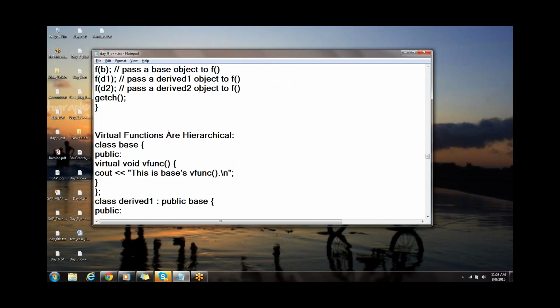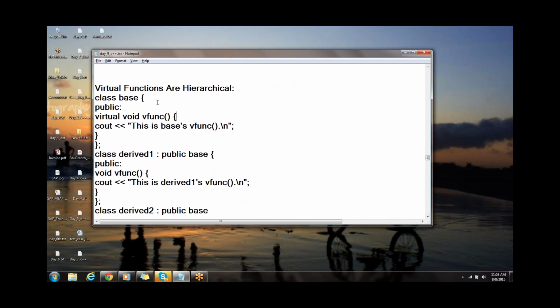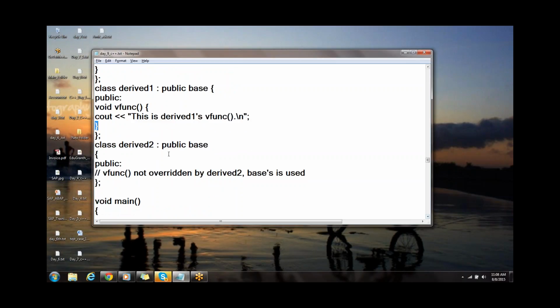So now when we are saying virtual functions are hierarchical, I think I already explained what I mean by hierarchical, right? So similarly, we have a base class here, now a derived class. We have the same function. Then inside the first one, I'm declaring it as virtual, because we are inheriting the class in another one which has the same function, correct? Now in derived two, I'm inheriting the public base class, but inside this we don't have a vfunc definition in derived two. Then what it will do when I'm calling it, it will call the base class v function because we don't have a definition defined in the derived two class. Okay. Got it? The same thing that I explained to you.